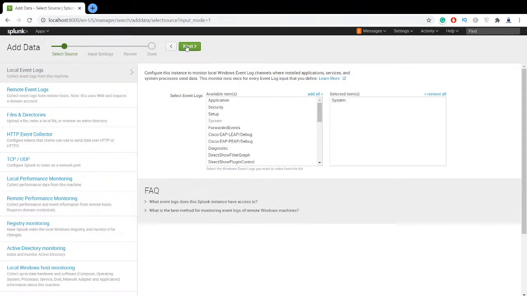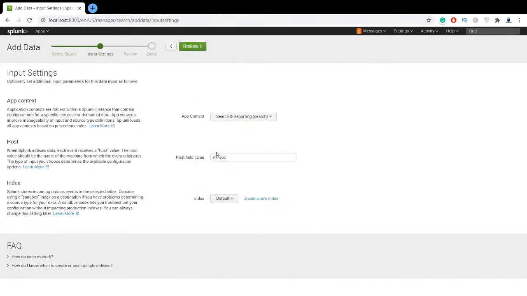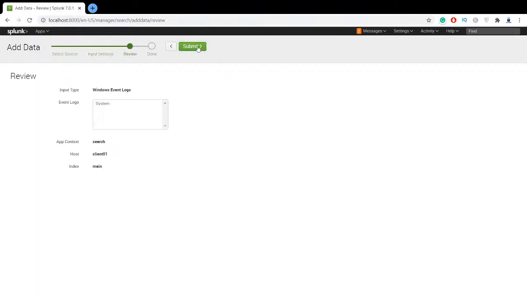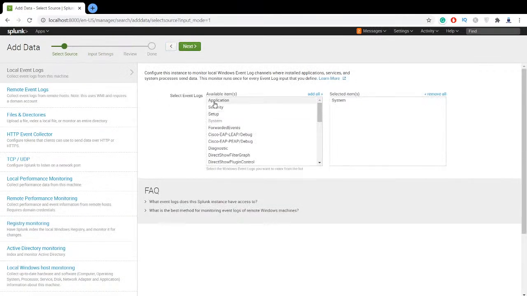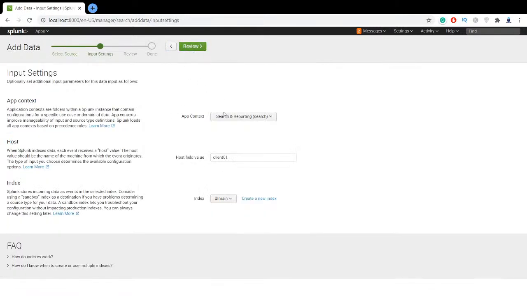System, let's client 01 main. Let's check if we can. Oh, it's done, right? So now I'm going back. We need security events. I'm selecting system security, next, search, next, main.